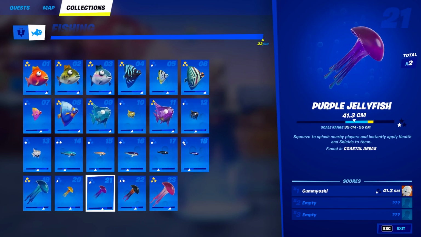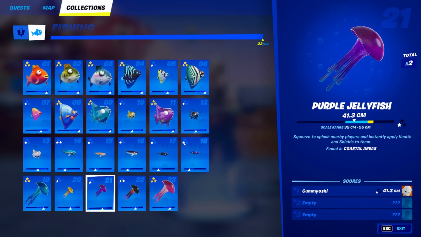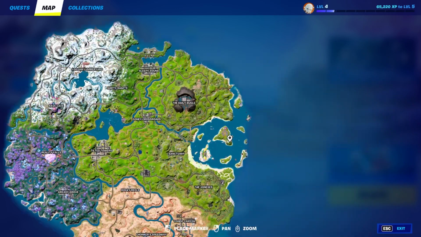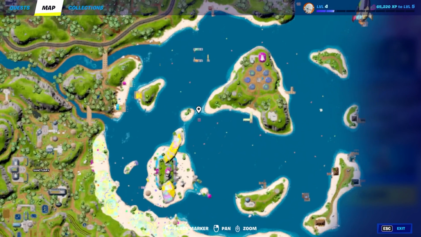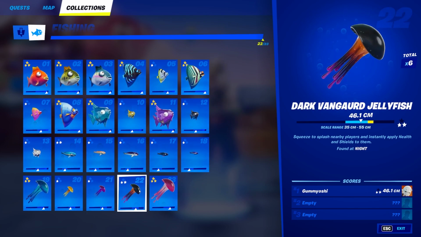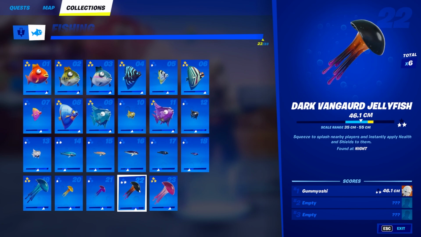For the 21st fish, we have the Purple Jellyfish, and this guy can only be caught in coastal areas, but you can use any type of fishing rod, whether it's a fishing rod, harpoon gun, or pro fishing rod. So again, like always, come on down to this little area, grab a fishing rod out of this spot, and then start fishing out in the water, go to all your fishing holes, and eventually you'll catch yourself fish number 21, the Purple Jellyfish.